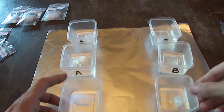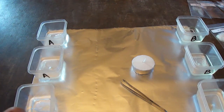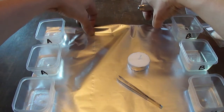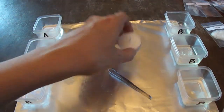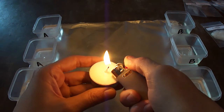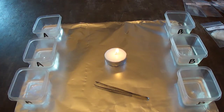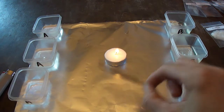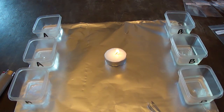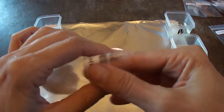I've let these all sit in their solutions and we can check back later. Now I've moved the chemicals to the side so we can get down to business and start burning some fibers. I'll go ahead and light my little candle. You could also do this in a metal bowl or ceramic bowl, but having a candle really helps to keep the flame. Let's start with the natural cellulosic fibers.